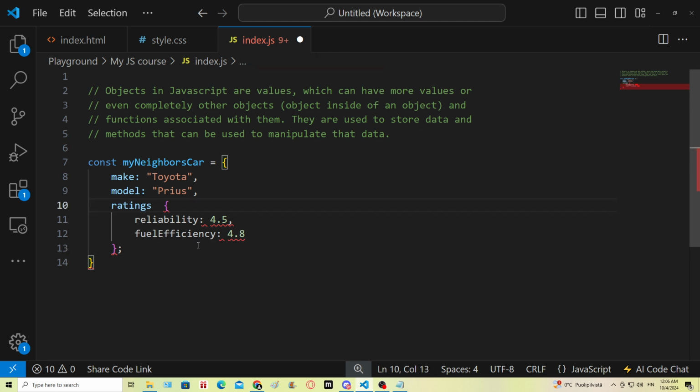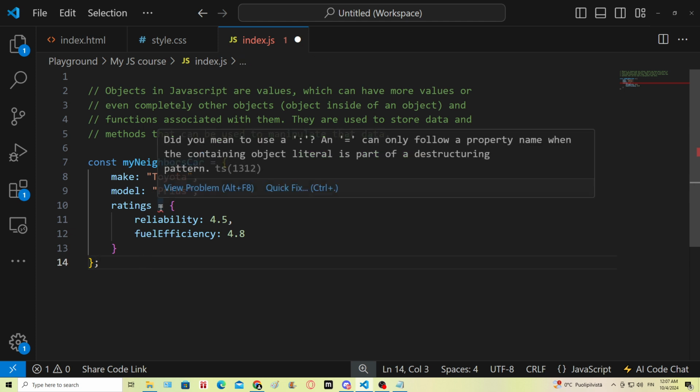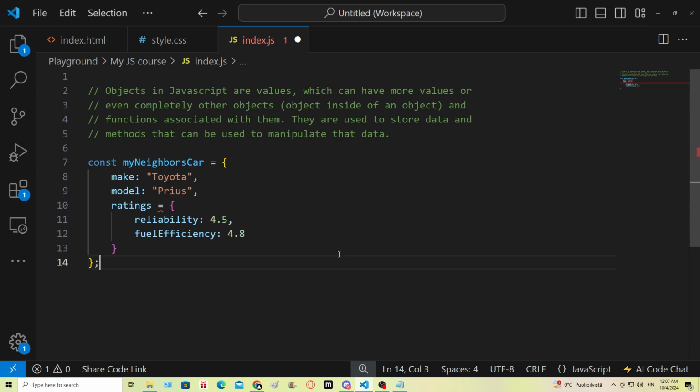Also, I gotta put an equal sign over there. And actually this one belongs here. Wait a moment. Oh yeah, but instead of an assignment character, we gotta use a colon. Alright, now this is correct.